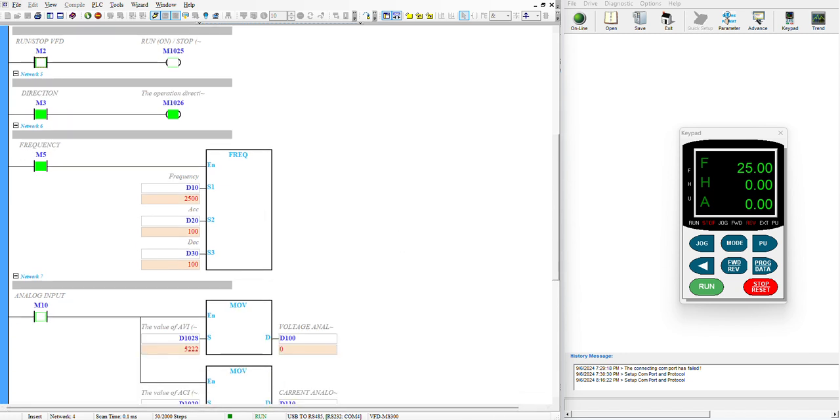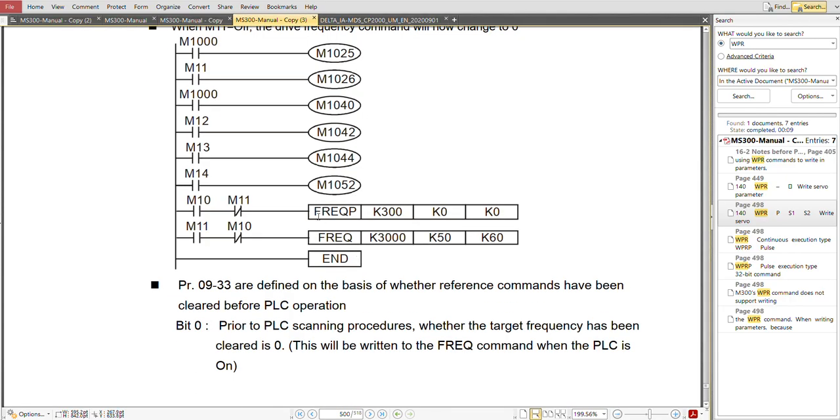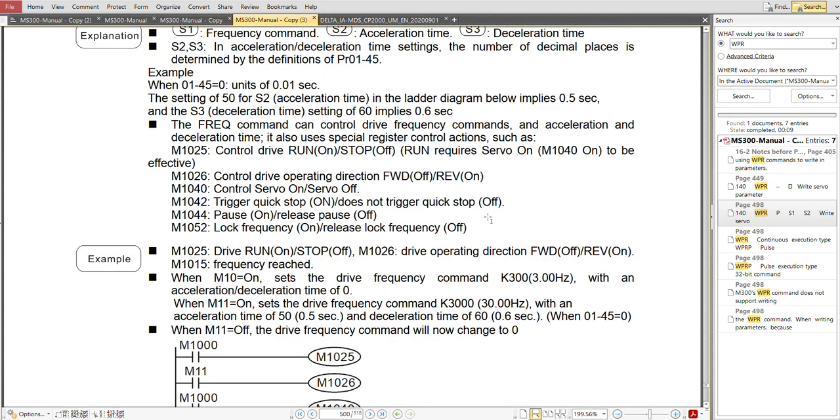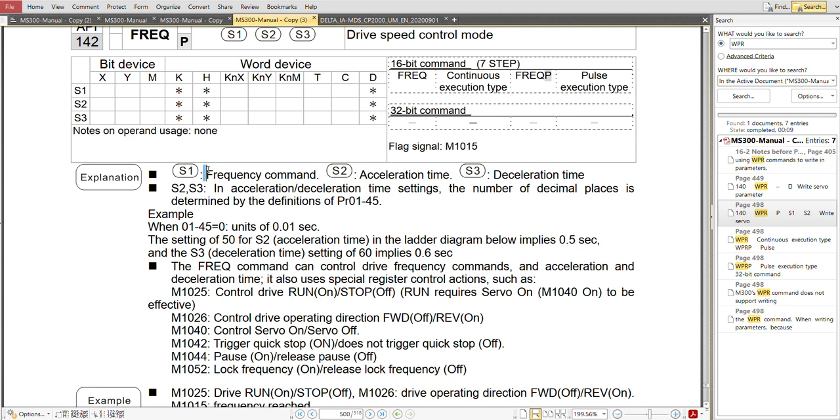About the frequency command, what we have here are also three parameters: S1, S2 and S3. S1 is the frequency, S2 is the acceleration time, and S3 is the deceleration time.